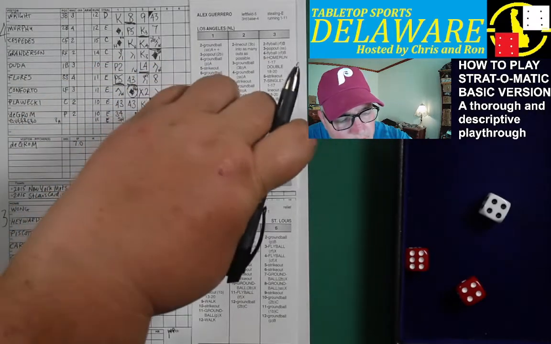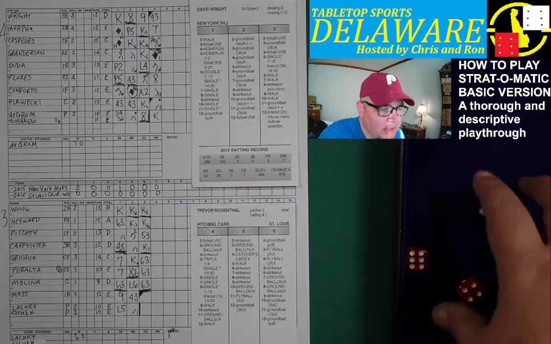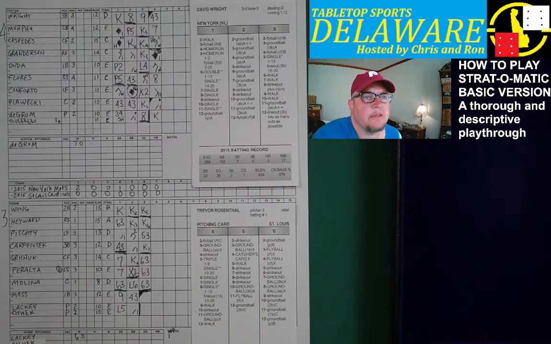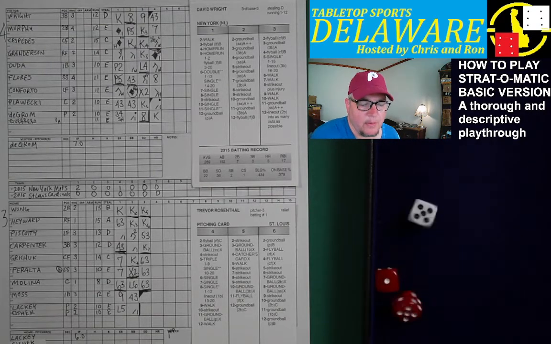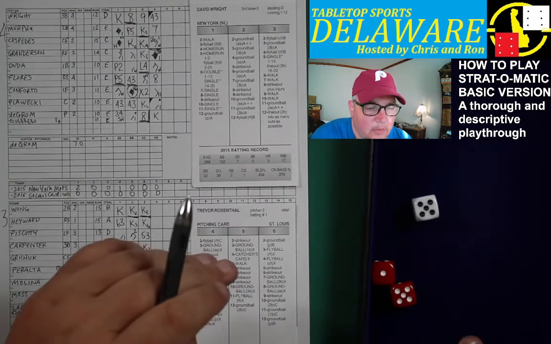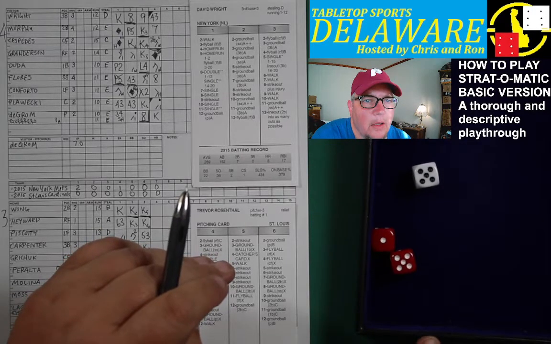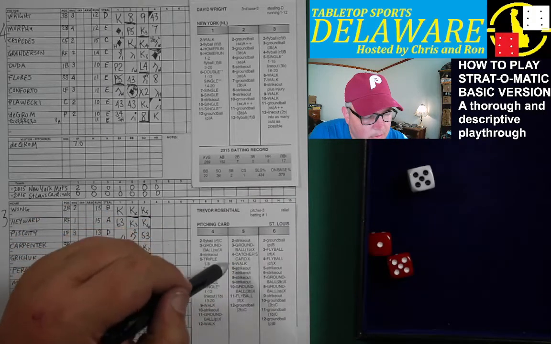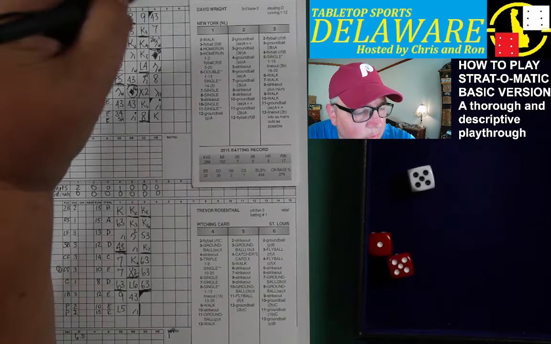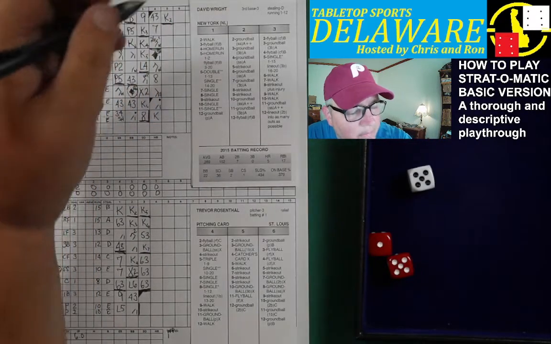Okay, so there's a strikeout of Guerrero for Rosenthal. Two outs, one runner scored. It's 4-0, and that's going to bring up David Wright of the Mets. Alrighty. Let's bring it over a little more. Here comes the pitch. Back up. Okay. 5-6. Another strikeout for Rosenthal. That's his second. That's the end of the inning.